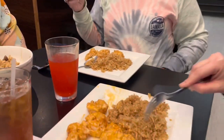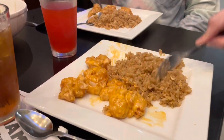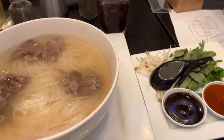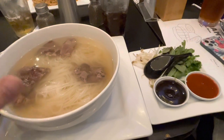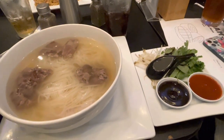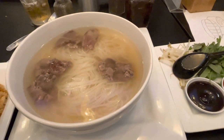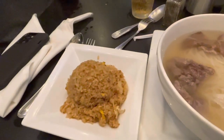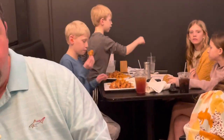Kelly and Jess are sharing bang-bang shrimp and fried rice. And then I got the pho — I've been wanting to try this forever, I've never had it, and we just never go to places that have it. I was so excited to see this on the menu. I got it with ribeye and a side of fried rice. The children over there are having chicken nuggets and french fries.